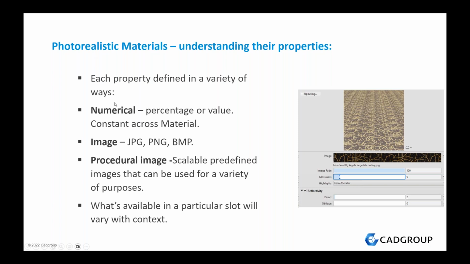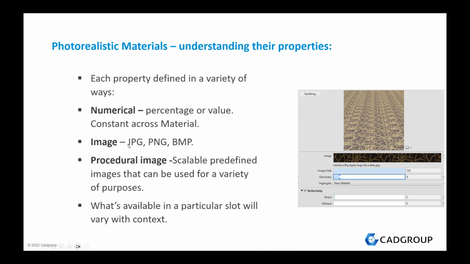So just to explain quickly, a numerical value is essentially where the property of that material and the way it interacts with the light is consistent right the way across the entire material. So to give you an example of something like that, if we assume that a mirror is 100% reflective and it's 100% glossy, that is to say that there's no scattering of the light whatsoever when the light strikes the surface, then we could quite safely assign a numerical value for those 2 properties of that material, because that's something that we want to be consistent across the entire surface of that material.